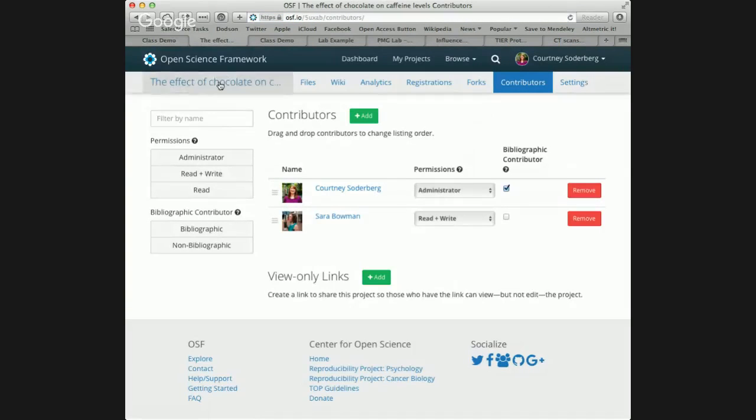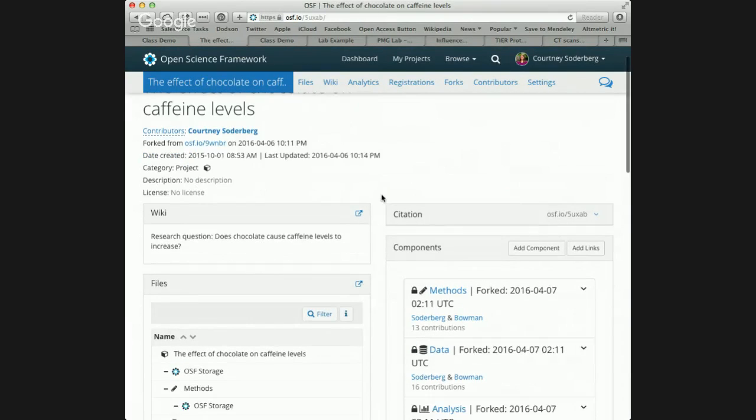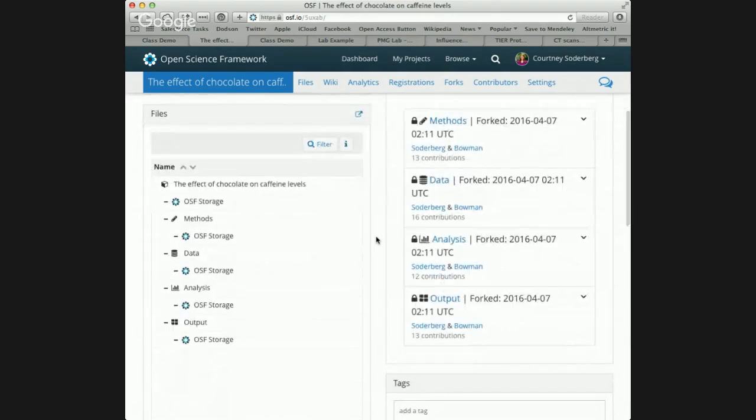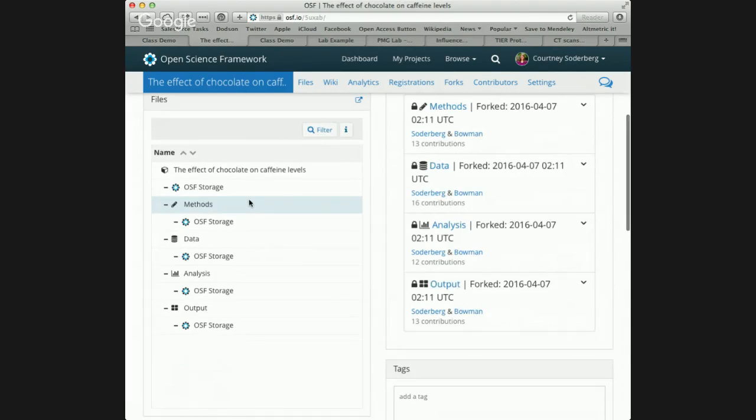What that means is that when I look at my project, I'm still the only contributor, but Sarah now has access to this. Sarah will have gotten an email saying I added her to this project. And so if Sarah is the TA for all the students in the class, she will have gotten a ping from every single student in the class telling her that she's been added to their project. She will be able to see all of the different files that they upload. She'll be able to check them so she can grade it, and she'll also be able to check whether they're following the instructions of how we wanted the project structured.